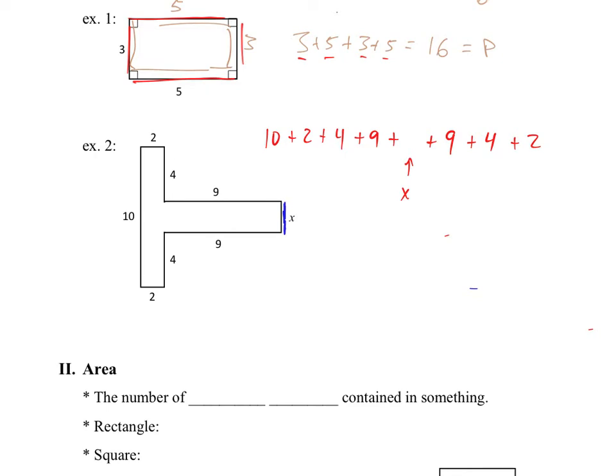Go for it, Jen. You know that whole side there to the left is 10. Okay, so this side's 10. Yeah, and then on the other side, there's two 4s. So you know that side should be 10. The x should be 2, because 4 plus 4 is 8, and then you need 2 to get 10.